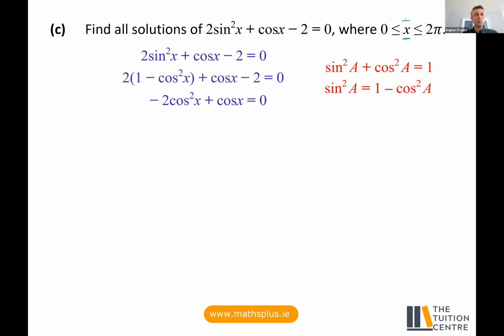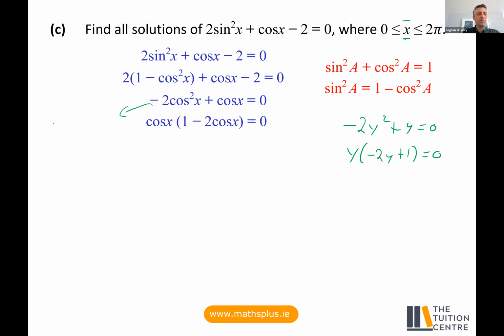I multiply through, tidy up. The 2's will actually cancel out. And now I can say the following. I can say 2 times cos squared X plus cos X equals 0. And you can imagine if you had minus 2y squared plus y equals 0, and if that's what you had, you could factorize out the y, and you'd have minus 2y plus 1 inside your bracket. So actually what's happened here is I've factored out, and I've also rearranged at the same time.